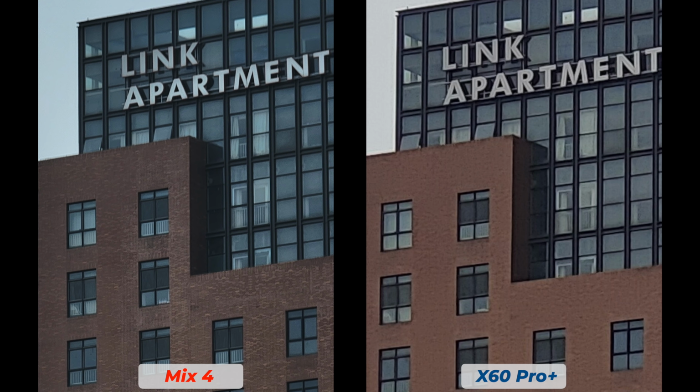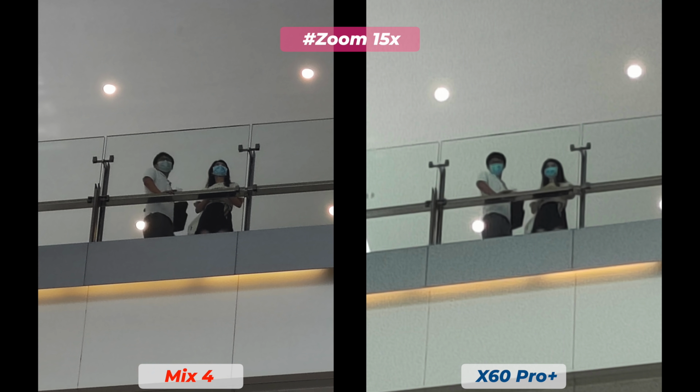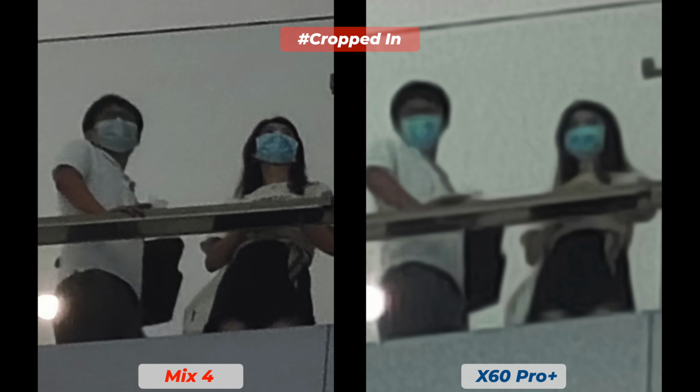Here we go. These were taken at 15x, and if you cannot find the differences, then let us do some pixel peeping. Okay, Mix 4 did well with more details, better noise removal, and Mix 4 shutter speed on the periscope lens seems to be a bit faster than Vivo X60 Pro Plus.